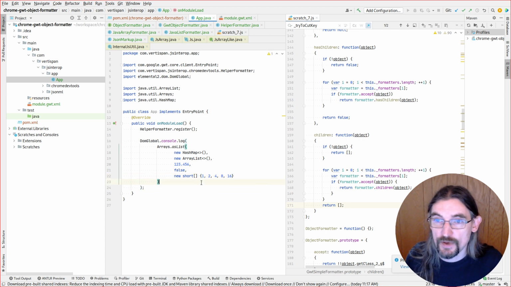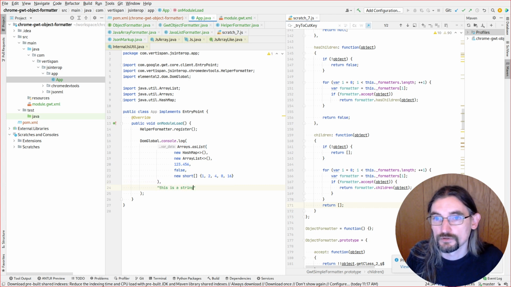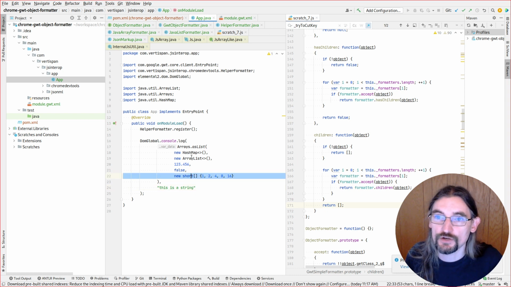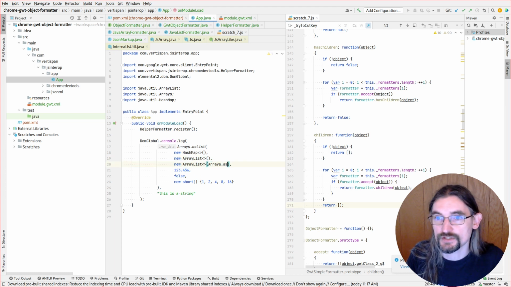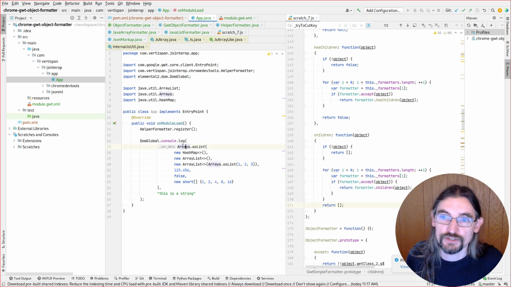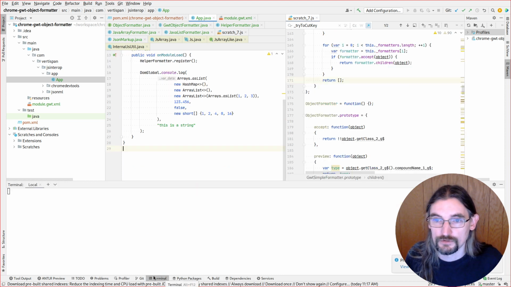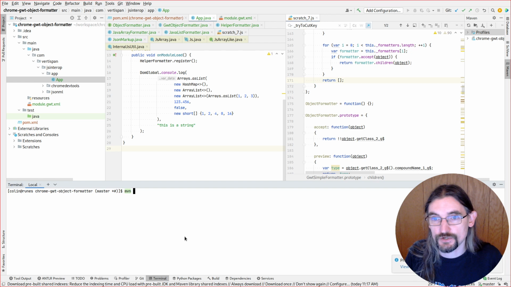So technically you can pass multiple things to this. We'll put a string in here next. Yeah, that should be okay. We've got an array list, which should render in a useful way. Let's put a second array list with arrays.asList. That way it's a different type of array. We'll get the collections array here, and we'll get the array list here. Yeah, let's see if that does anything. There's no way this is building the first go around.